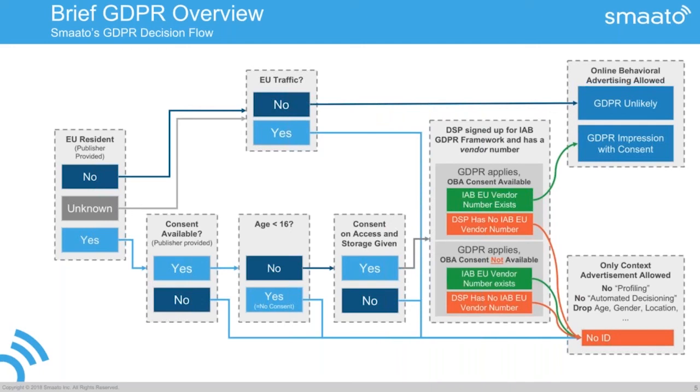Or you don't know it, or any of the SDKs are not updated. Then it's unknown. In both cases, we will still run the detection of whether it is a European impression, meaning the user is currently located on European soil. If that is not the case, we behave as before and send it to our demand partners without the GDPR-related flags. If we determine that the impression is coming from European soil, then we have to fall back to contextual advertisement.